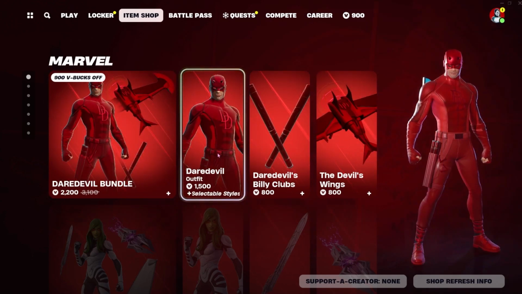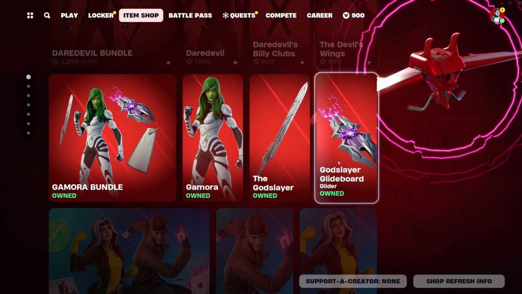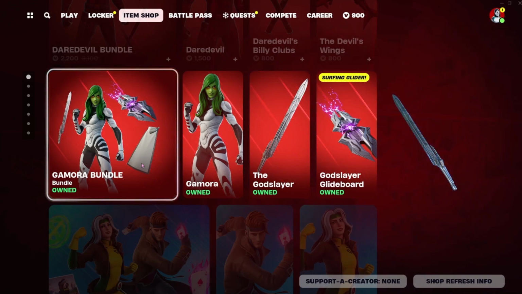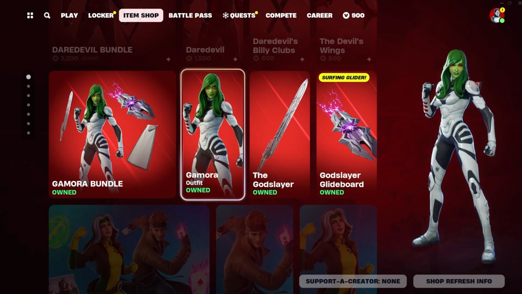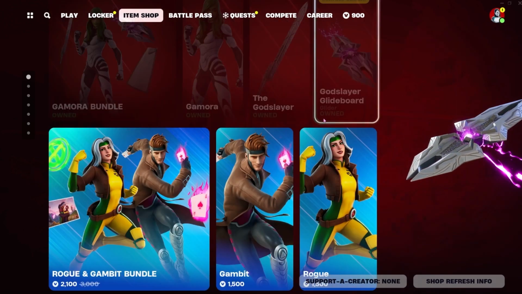You can also buy just the skin for 15, just the pickaxe for 8, and just his glider for 8. Her bundle includes the skin, the back bling, the pickaxe, and the glider as well, and it is also 2,200 V-Bucks. You can also get Jessica Mora for 1,500 V-Bucks. And her pickaxe and glider are both 800 V-Bucks.